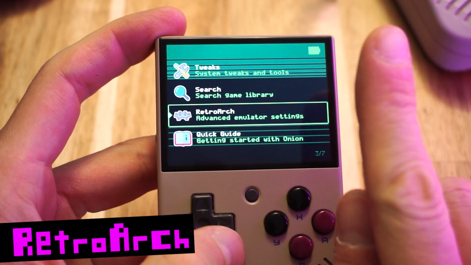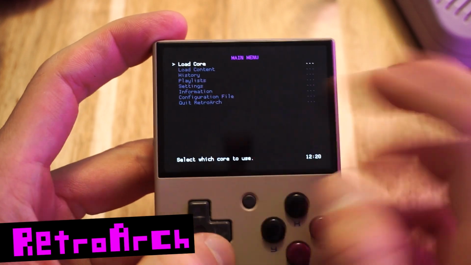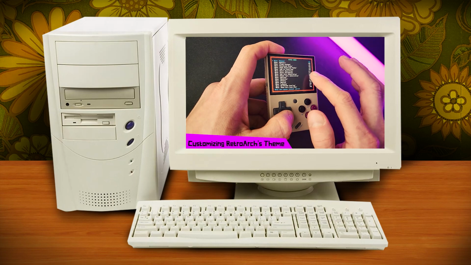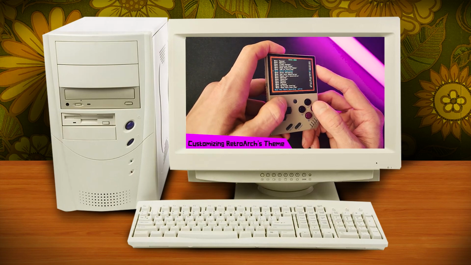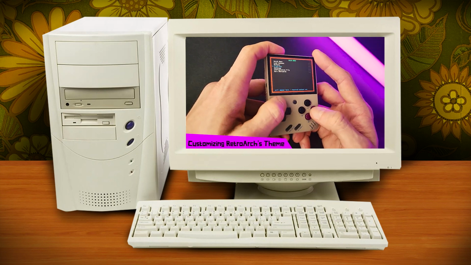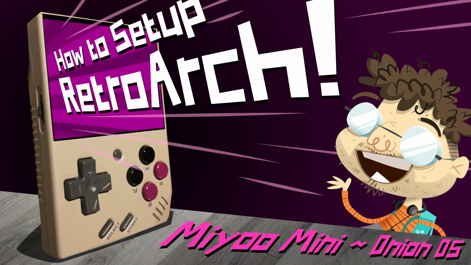So you can adjust the settings in RetroArch itself without having any cores loaded. Actually, I'm going to do that right now. I'm going to change the RetroArch color theme. I made a guide of how to use and customize RetroArch on the Miyoo Mini. I found that doing stuff in RetroArch is not very straightforward. It's a little bit confusing about how to make your tweaks and save your settings, so that's why I made the guide, and I'll include a link to that in the description below.